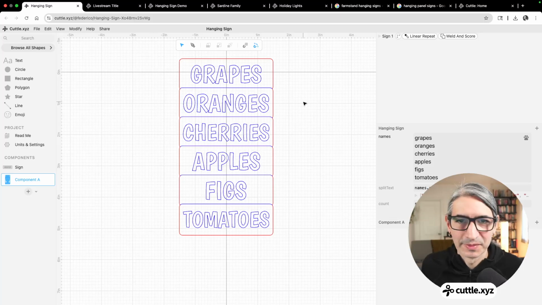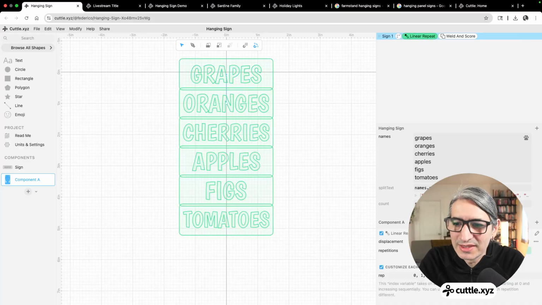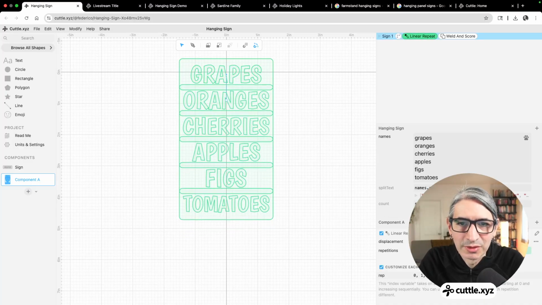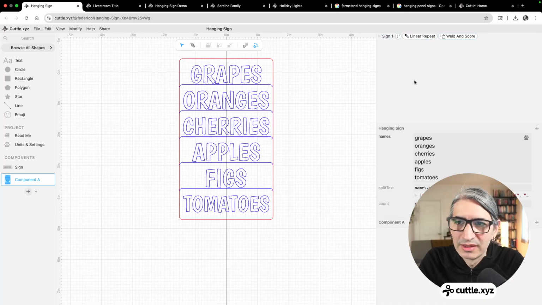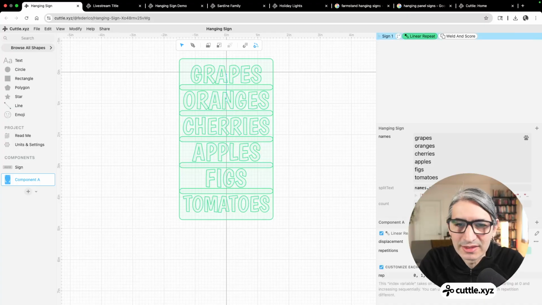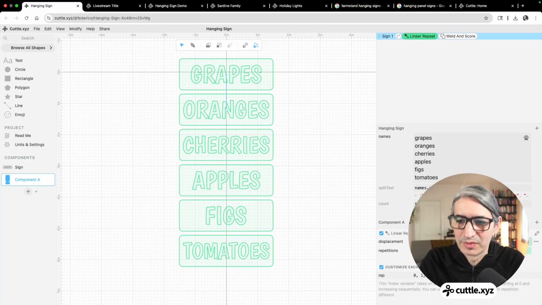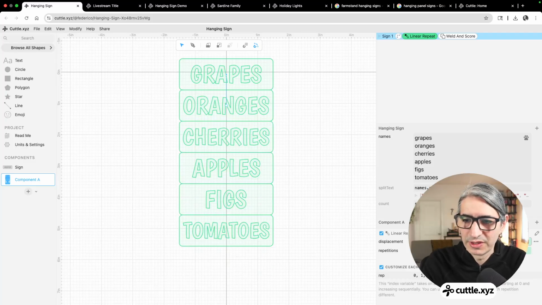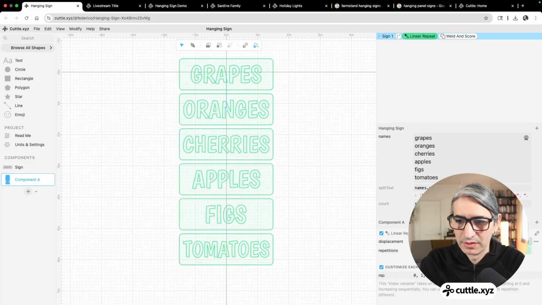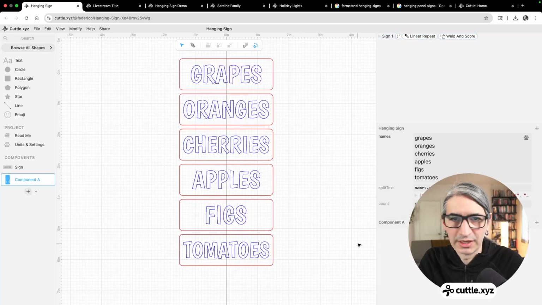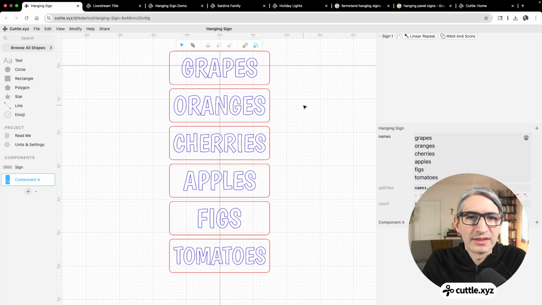But we can do better. We can create this little sign element. If I change this linear repeater a little bit, I can get it to overlap more if I want to, or less. But let's open it up so it's separated. I don't know, 1/4 inch. Sorry, 1/8. And now that they're separated, I need to create a sort of connector piece.